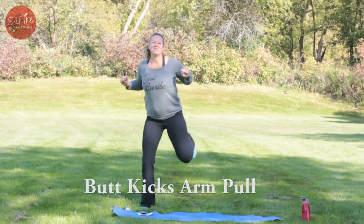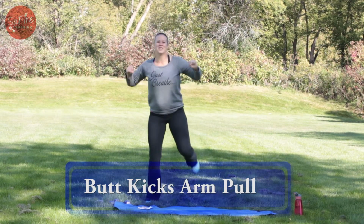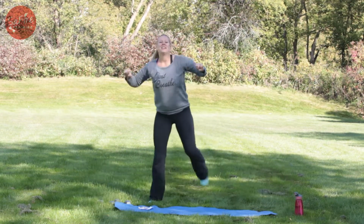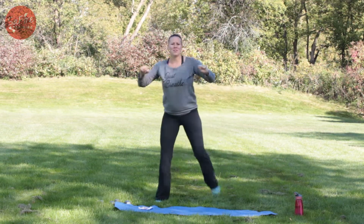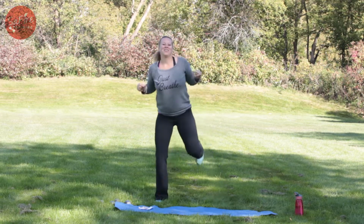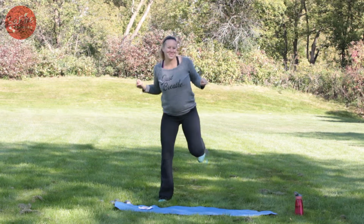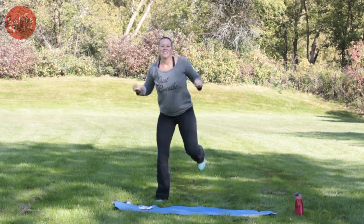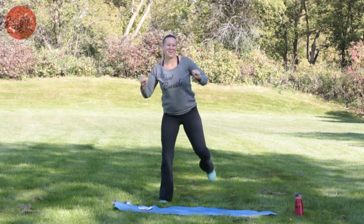Starting with our butt kicks with those arm pulls. So you're gonna kick that butt back as you're pulling those shoulder blades back and together. If balance is an issue, again, holding onto a chair, a couch, whatever you need. Going faster, slower. You just want to get that heart rate up a little bit, warm up that body, get those joints loose. As always, we have a little bit of rest in between each move just so you can get that heart rate back down.